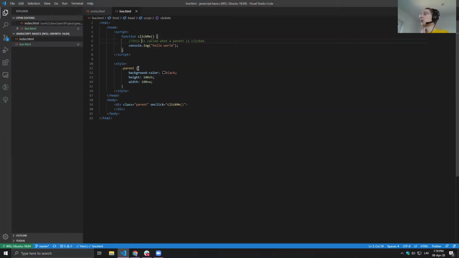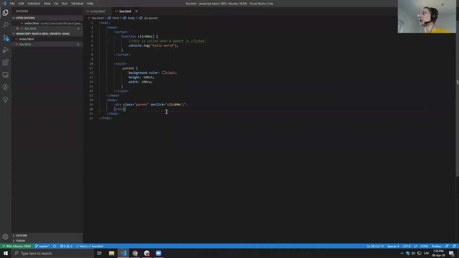Now, if we remember our goal, there is a black box, and there is a white box that keeps falling. So what we want to do is add the white box. I will add an ID to this item. The difference between IDs and classes is that classes are more used for styles, and IDs are unique identifiers, so this should be unique in the whole site. In this case I'll just call it falling, because this will be the box that is always falling.